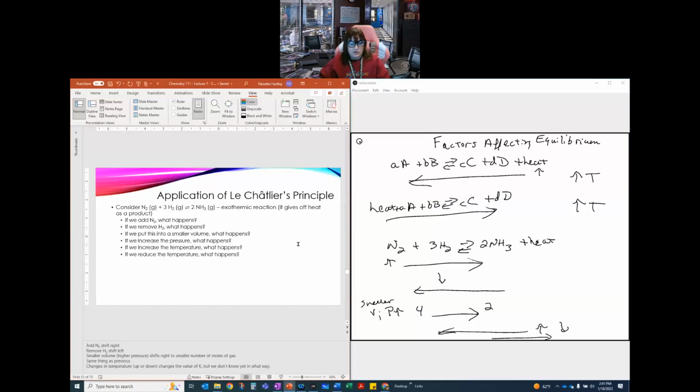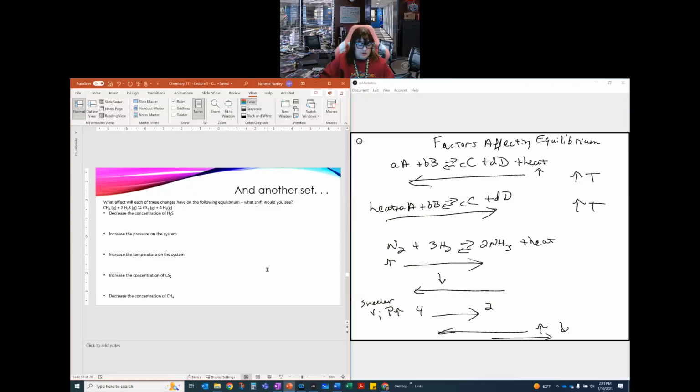It does not change the value of K, all right, in terms of Le Chatelier, but increasing the temperature will change K. So we're going to have to take that into account too, which is why we're going to talk about it more in the thermochemistry. But for now, we just want you to understand that if we add energy in one of these ways, there is going to be an effect from Le Chatelier's principle. Okay? So that's that.